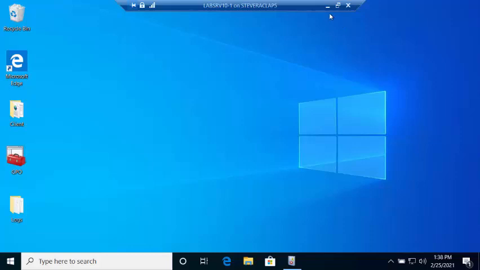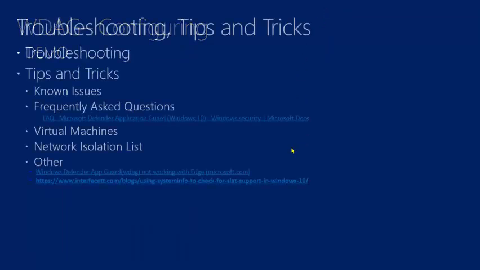All right. So now, moving toward wrapping the session up, I want to talk about a few troubleshooting tips and tricks as we start to close out. So I've already mentioned in terms of troubleshooting, you can have some challenges enabling Application Guard on a virtual machine. I've already mentioned that. If you don't see the Application Guard component available to you in Control Panel, or you don't want to enable it that way, that's fine.